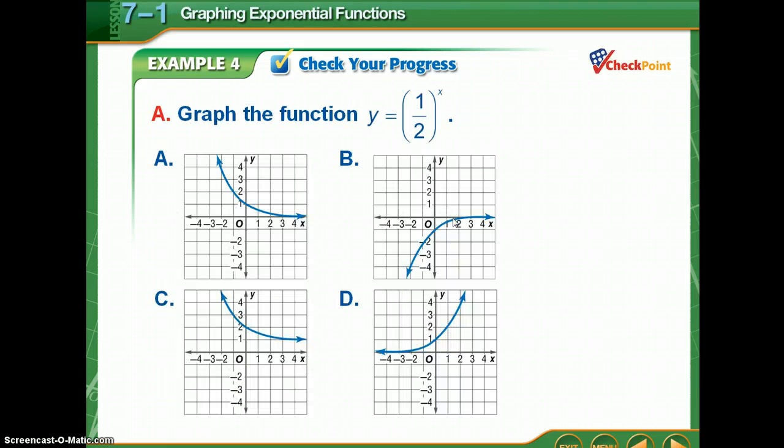So let's try our hand at it. Graph the function y is equal to (1/2) to the x. Pause this for a moment, do your calculations, and then come back and check your answer. Excellent. We've got a parent function here. The answer is A. Good job. Notice this one's decreasing. It's positive. See, we have a positive a.